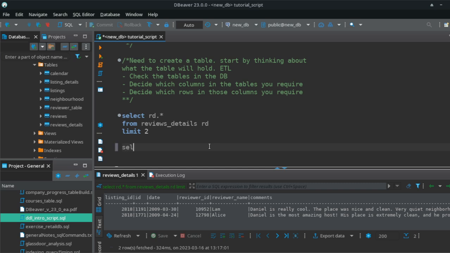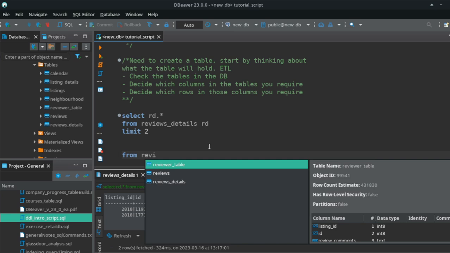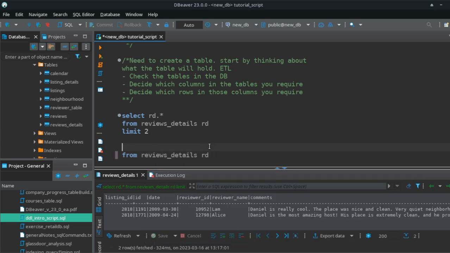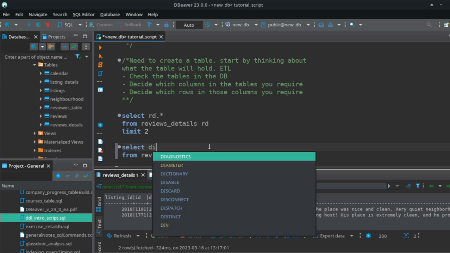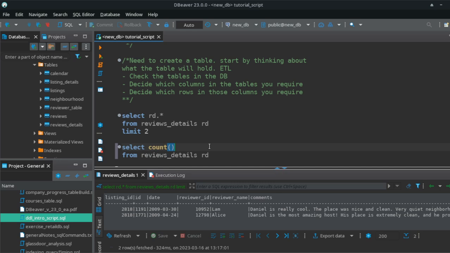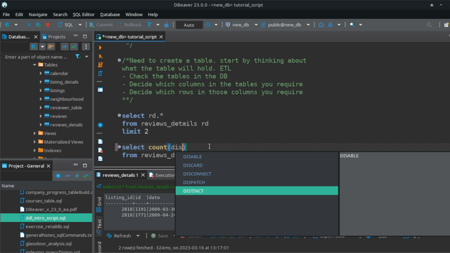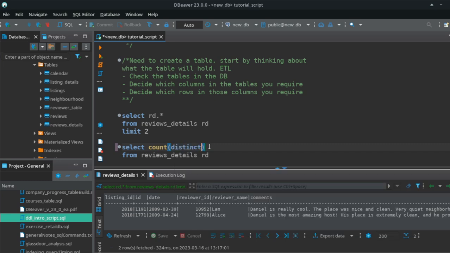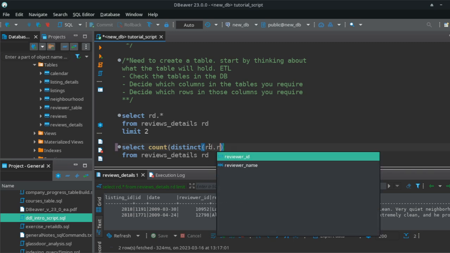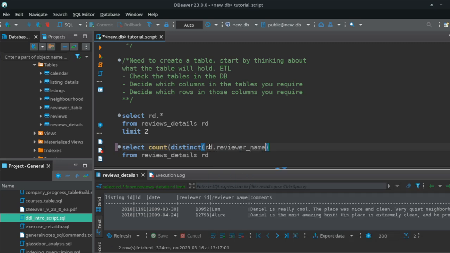Now we are going to count. This takes some time to get used to. We start from review details as RD, and we say select count, open the bracket, and we are going to use distinct on rd.reviewer_name.